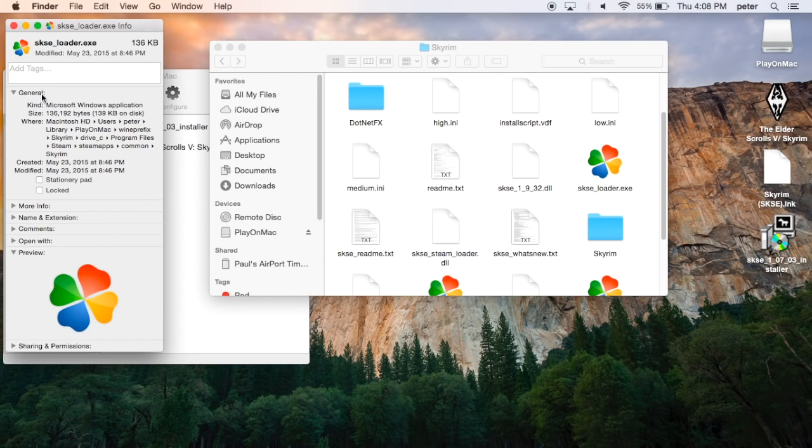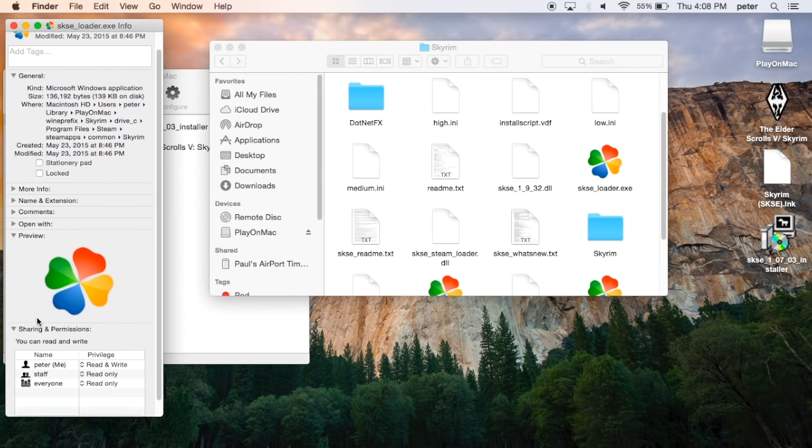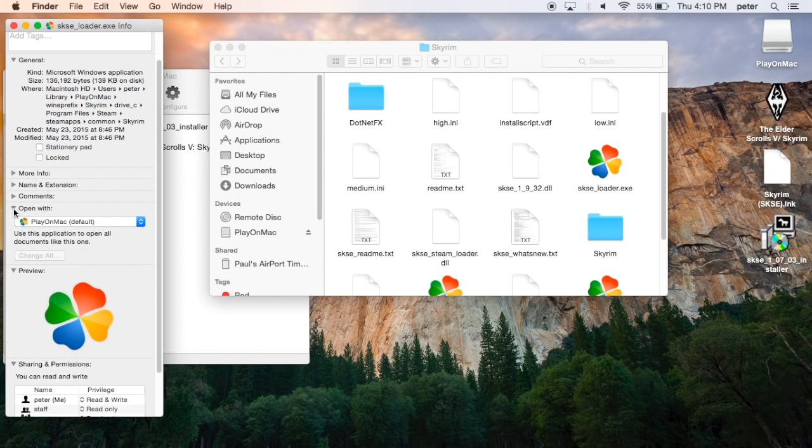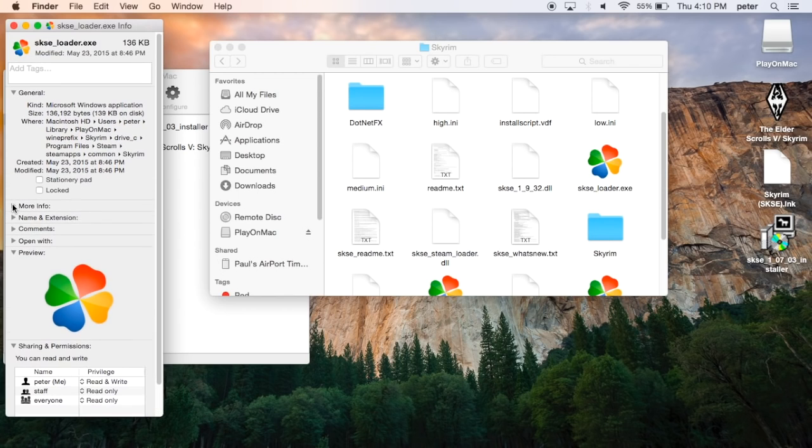Under Get Info, down here, Sharing and Permissions, there's an option that says make me owner, you want to click it. However, apparently I'm already the owner, so make sure Play on Mac is the Open With, and basically you're done.